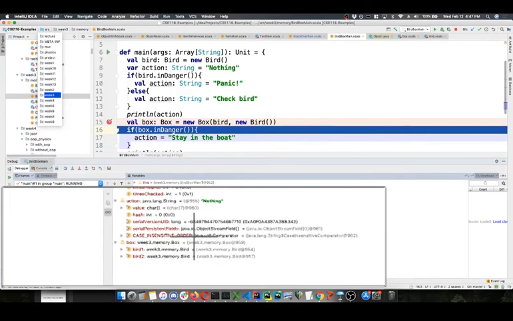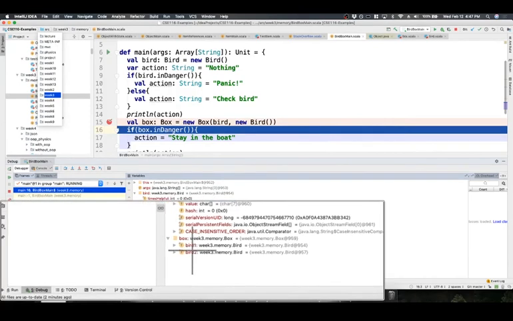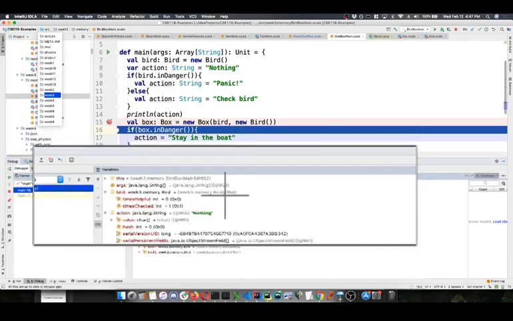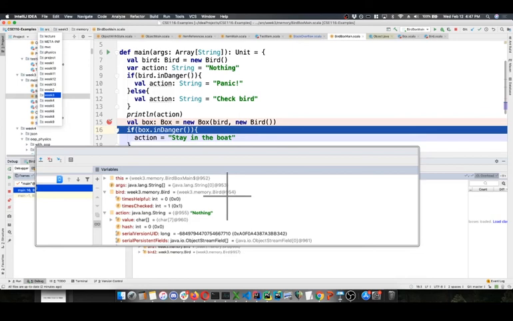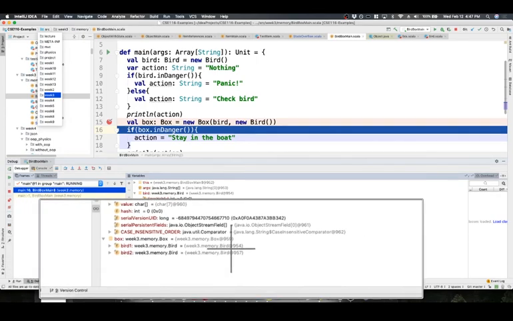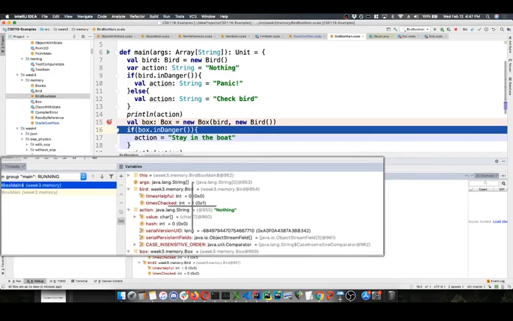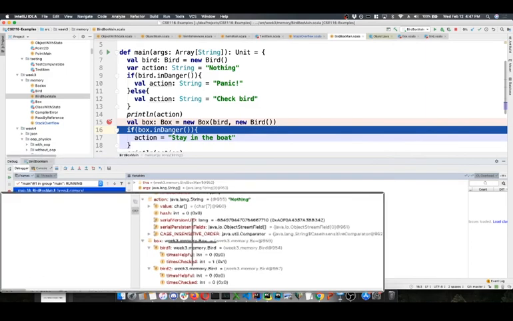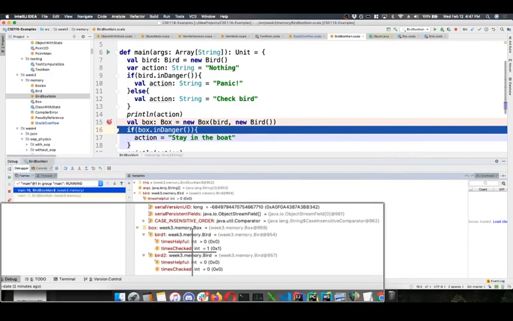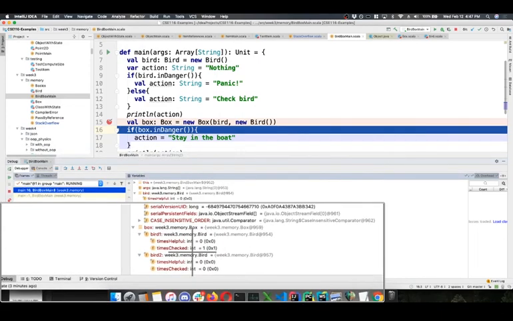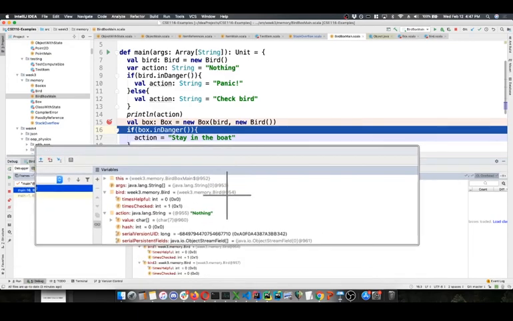If we look at our box, we have our box at 959, and the bird 1 in that box is the same value, 954. It's the same reference as that value in bird. So we can actually check and make sure our references are matching up the way we expect them to be. Bird 1 in the box has that value. Let me expand these. And bird, that variable, also has that value. So these variables are going to be the same because they refer to the same exact object. Sometimes they might just happen to be the same, but here they are the same because they refer to the same exact object.